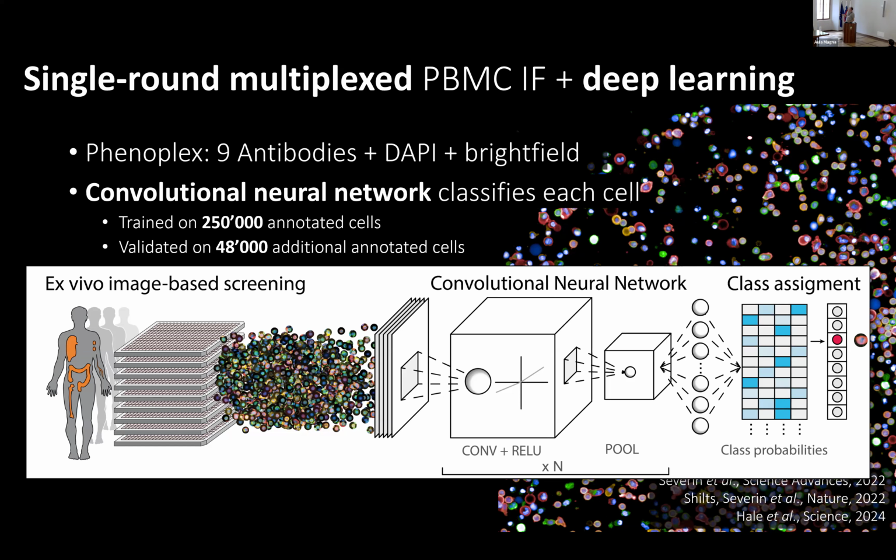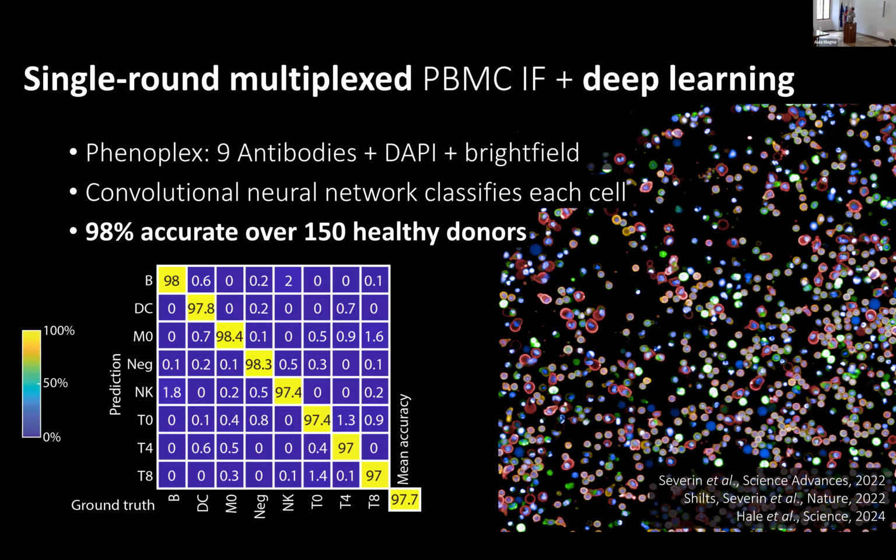And in this example, we've trained a single convolutional neural network, a ResNet architecture, across some 250,000 manually annotated cells in 8 different cell classes. And then, for instance, test its performance on a validation set of 48,000 manually annotated cells that the neural network never saw before. And in this particular example, this is peripheral blood cells, like we have all floating in our veins.